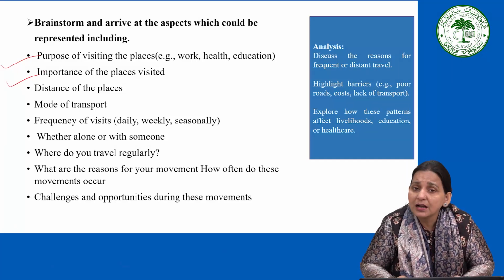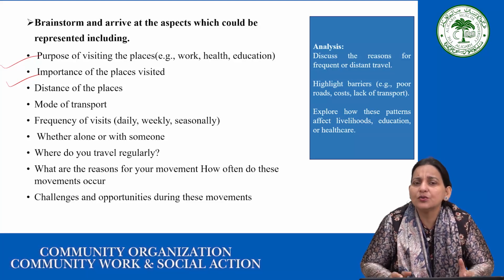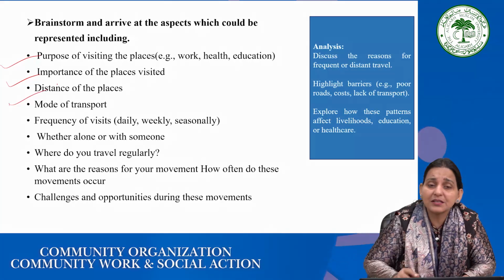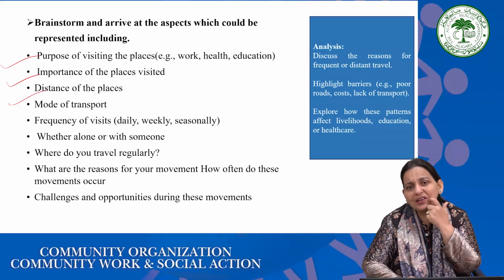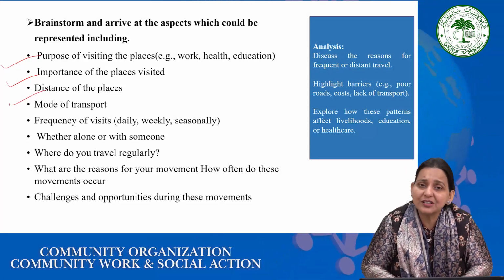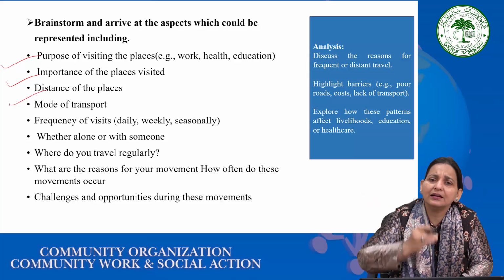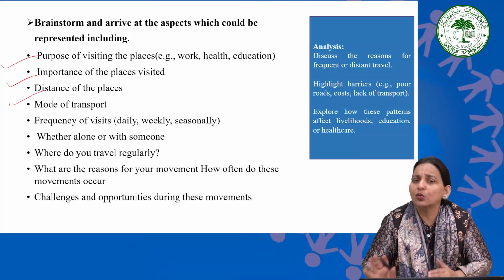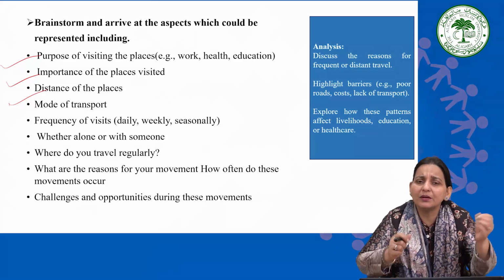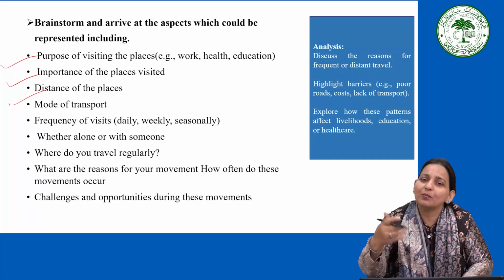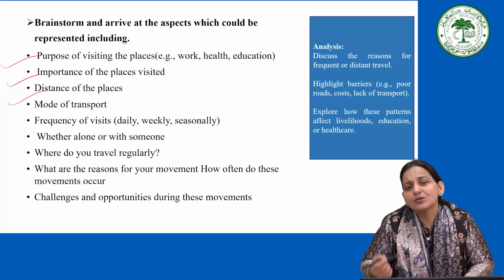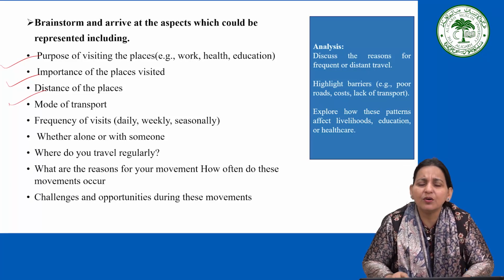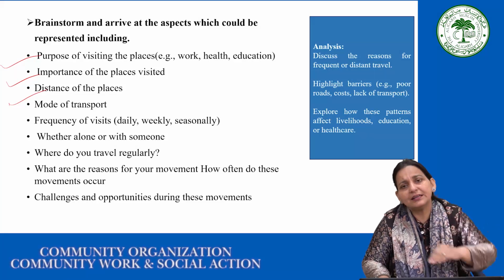Then you have to ask how you rate it, how important you feel it is for you to visit those places. Then the distances of the places. You could ask, if you are going to get some kind of medication or for family planning, if you want to take contraceptive pills, for that you are going to the Anganwadi or maybe to the Asha, maybe the Asha is coming to you, or maybe you are going to the Asha or to the ANM or to the primary health center. So wherever you are going, for whatever reason, how far is it?